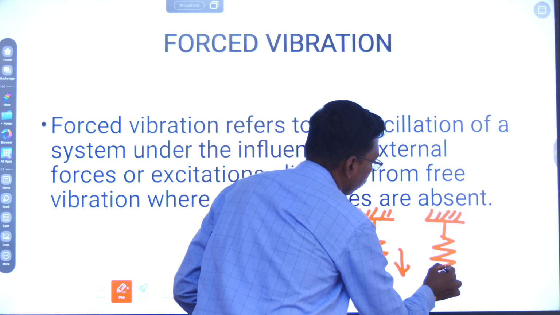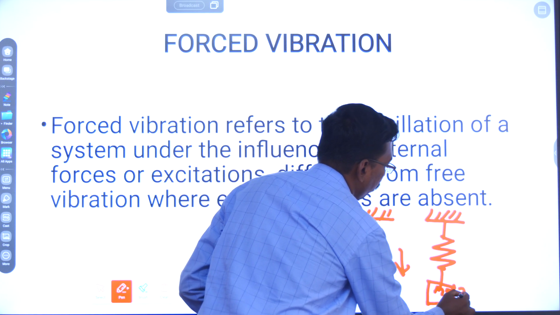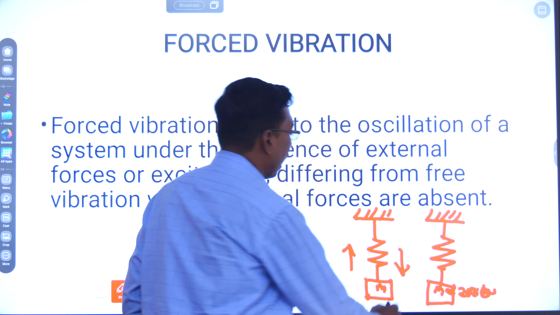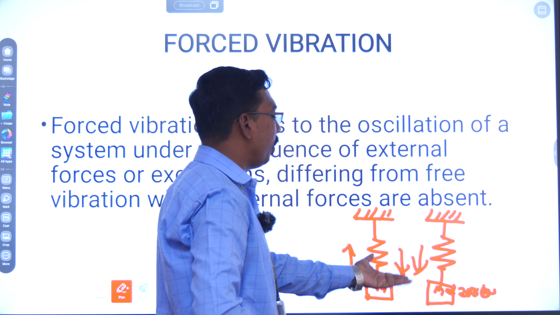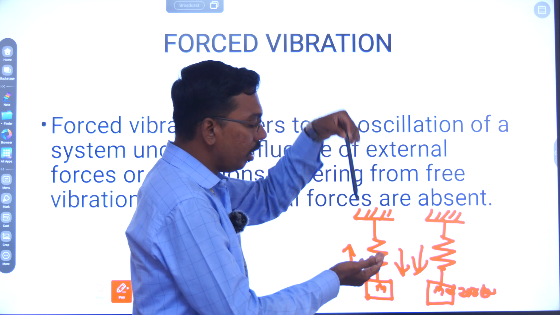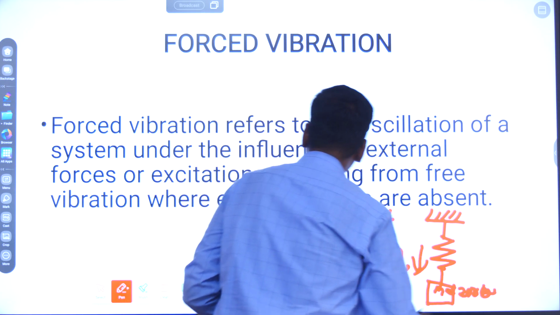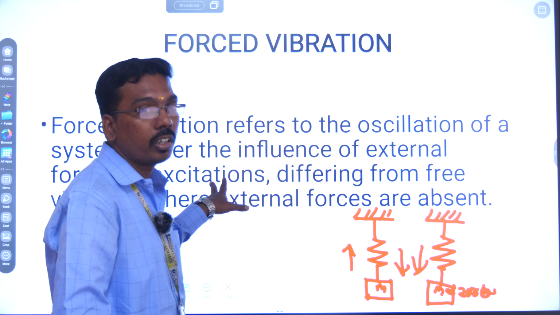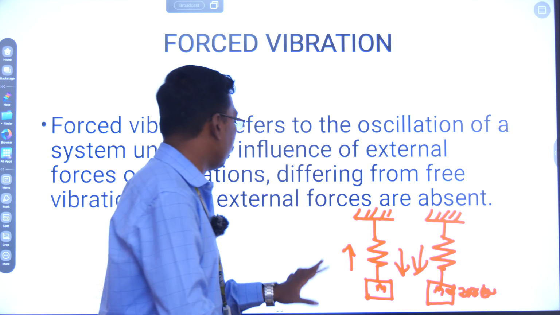It looks like this. Suppose we add a mass value, for example m equal to 250 kg. Clear? So suppose I add it to the particular element, at that time what happens? The weight is added to the particular material, and it will be induced into a particular type of action movement. Okay? Then the influence of external forces or excitation. Excitation is the most important external force. It differs from free vibration, where external forces are absent.